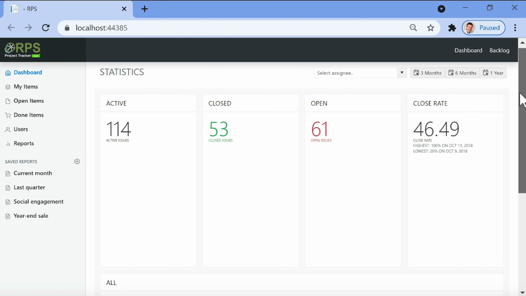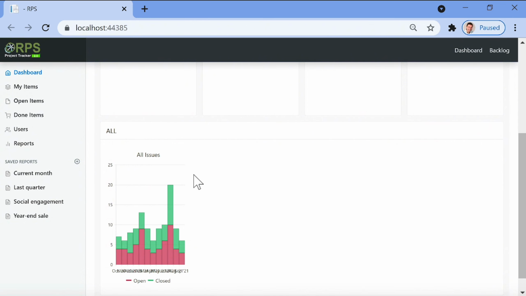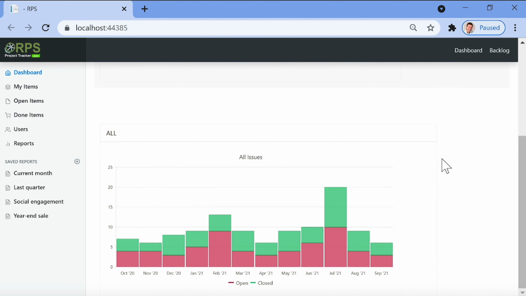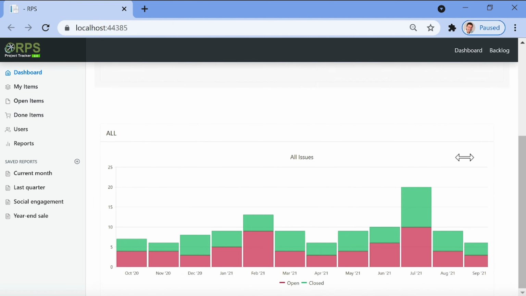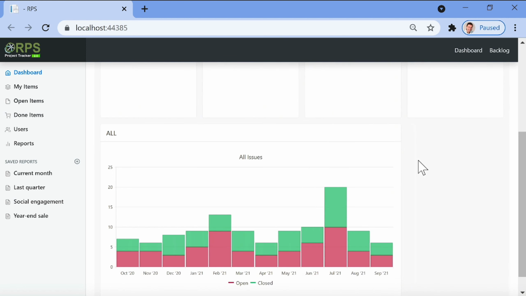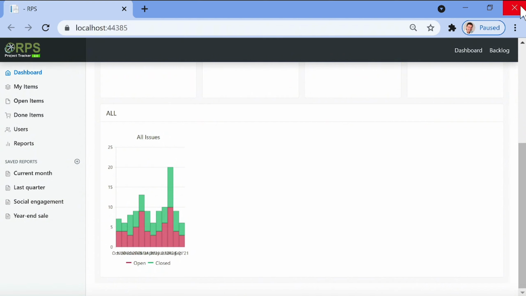So here's the page, and if we take a look at the chart area, you'll notice that the chart is still a small size. We'll handle that in a moment. But if I resize this, the chart will become the size of the tile. This is what we're looking for on resize. So that works pretty well. However, when you first load the page, that's still an issue. We need to handle that separately.